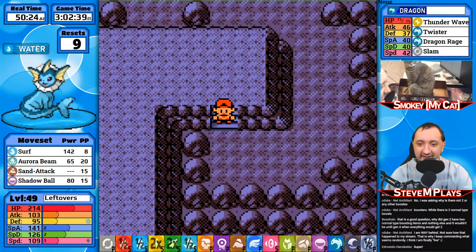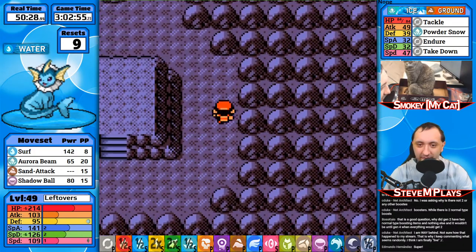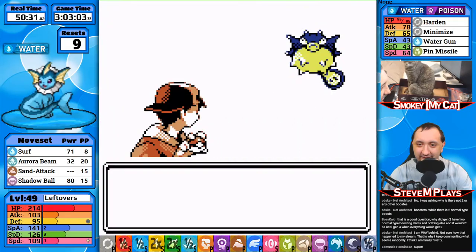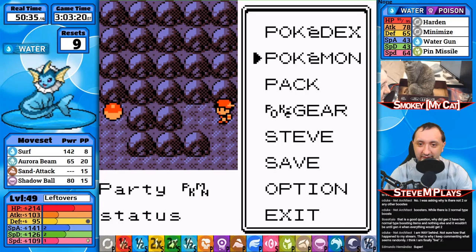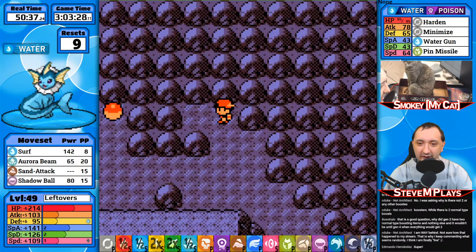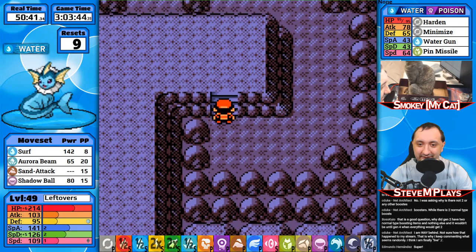Ooh, look at that. That's a Dratini. We should catch that so we can get a Dragonite later. Good call. Exactly. Oh, it's just too late. We can't use that protein we just picked up. Feels bad.